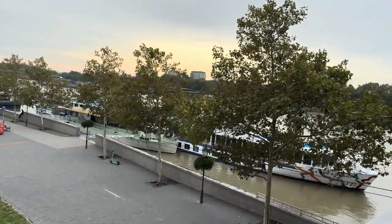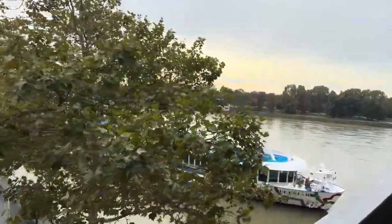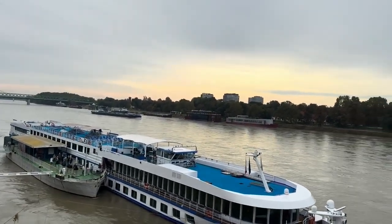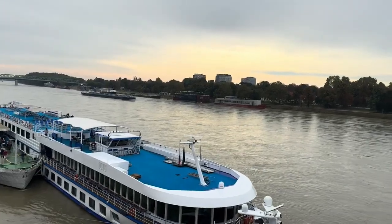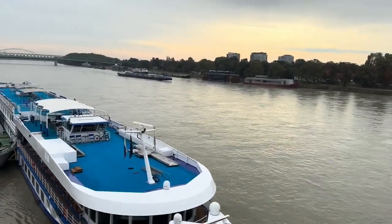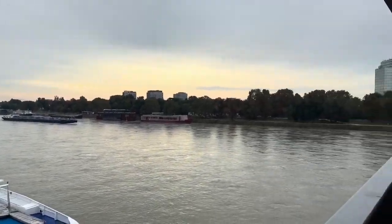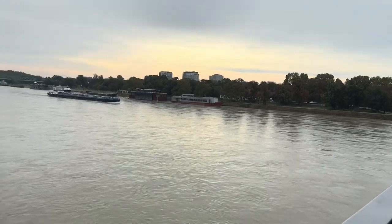there's one of the cruise boats. Seems to be people getting on and off. Not sure if that's one that's just for day trippers or has, looks like it's got bedrooms in it, cabins, and the flow of the water is quite high here. Not well high, quite strong. Not sure how fast it normally flows. I believe it is a reasonably fast flowing river, a bit like the River Rhine, and when you get boats such as the one there going into the flow, they don't make too much progress. And then when you see one going back the other way, how quickly they go in with the flow of the river. So there we go, that's the River Danube, one of the world's most famous rivers.